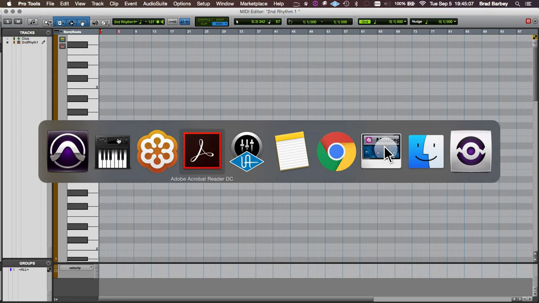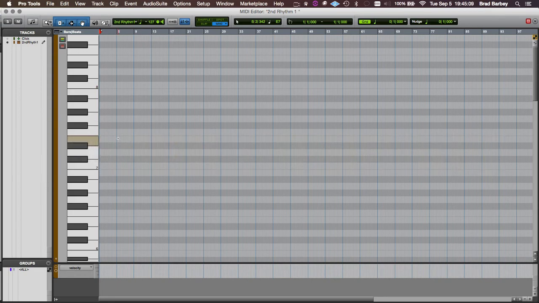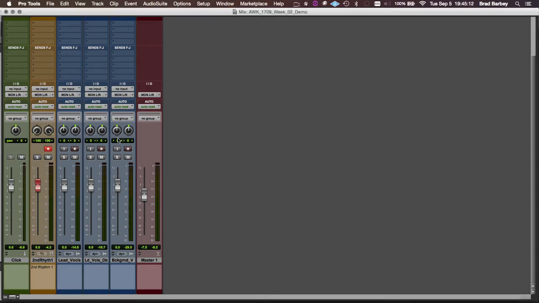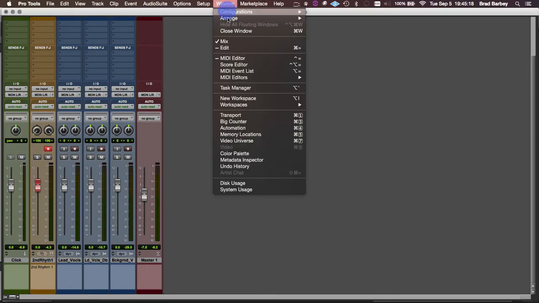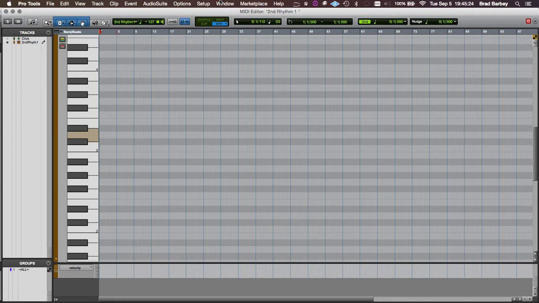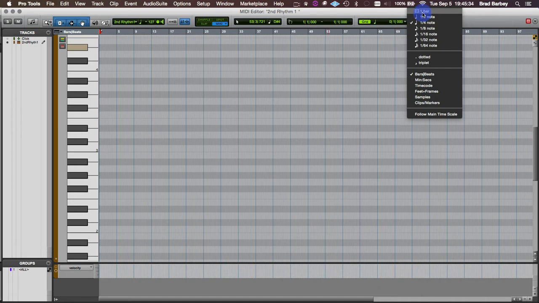So let's check something here. B minor. Anytime you see the MIDI window pop up like this, I'm just using the shortcut, Control equals, to bring that up. So I'll play on B. Now I've got my grid at a quarter note value here. It might work nice to have it set to 1 bar.